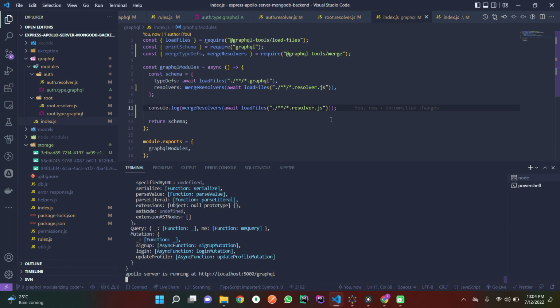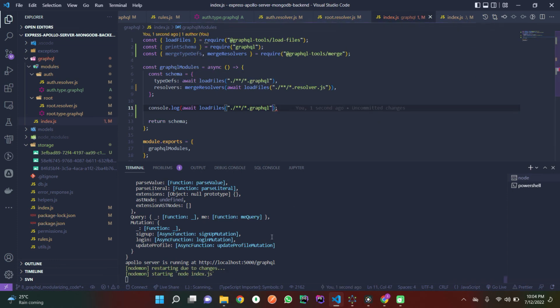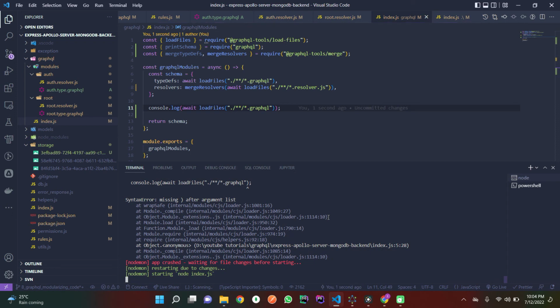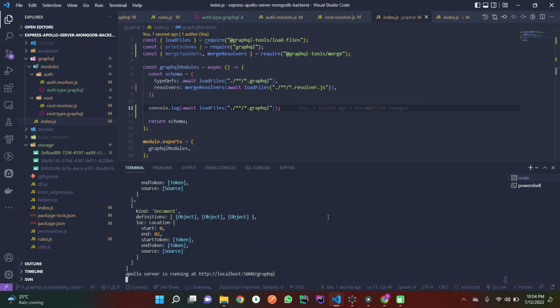That is why I was telling you not to define multiple types. Use the extend keyword if you have already defined it in one place, because at the end it will all get merged. The same goes for GraphQL typeDefs, which will also be loaded in an array of objects. As you will see in a second, it has been loaded.